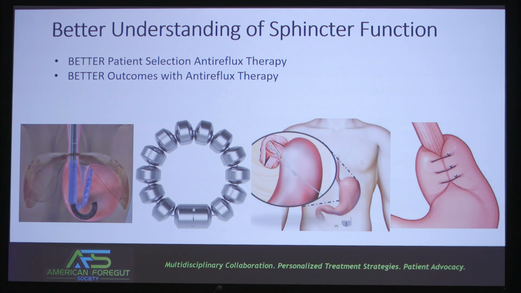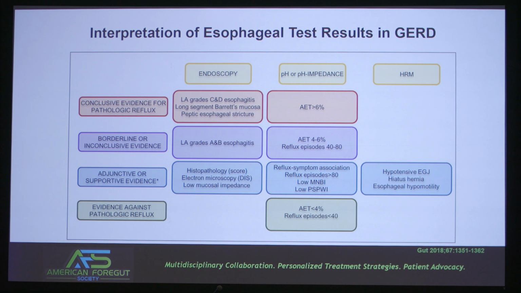You know, before all these different therapies came in, patients were either a PPI patient or a Nissen fundoplication patient, and 20% of the population cannot be treated with just those two therapies. So I'm hoping that the work being done here will allow for better segmentation of these patients, and then better patient selection and better patient outcomes with all these anti-reflux therapies.